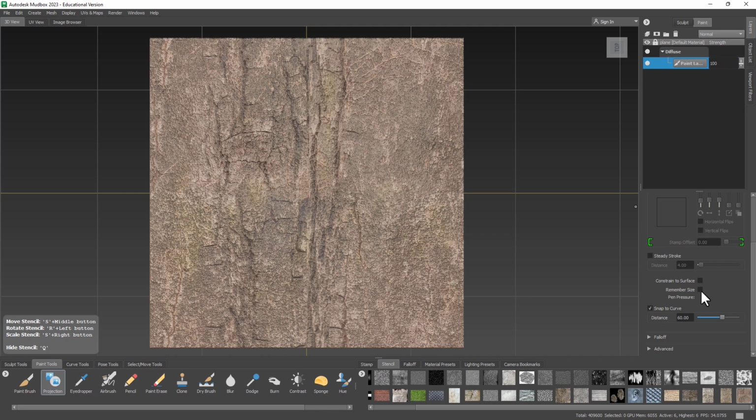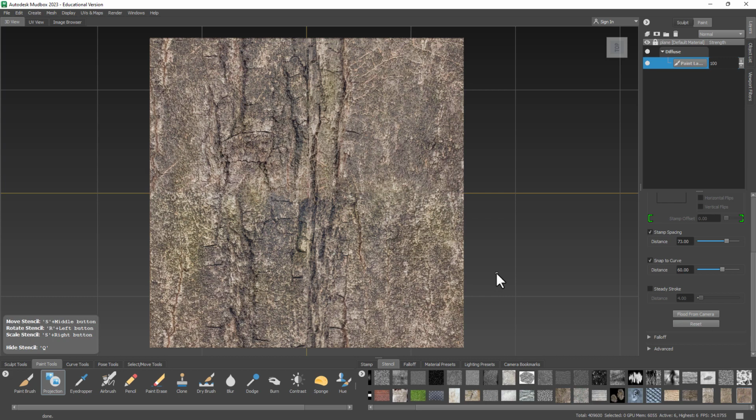Again, if you don't notice the attributes here, you can always go and click on the tool. So in this case it would be the projection, and now you can see the flood from camera. There you go, done.